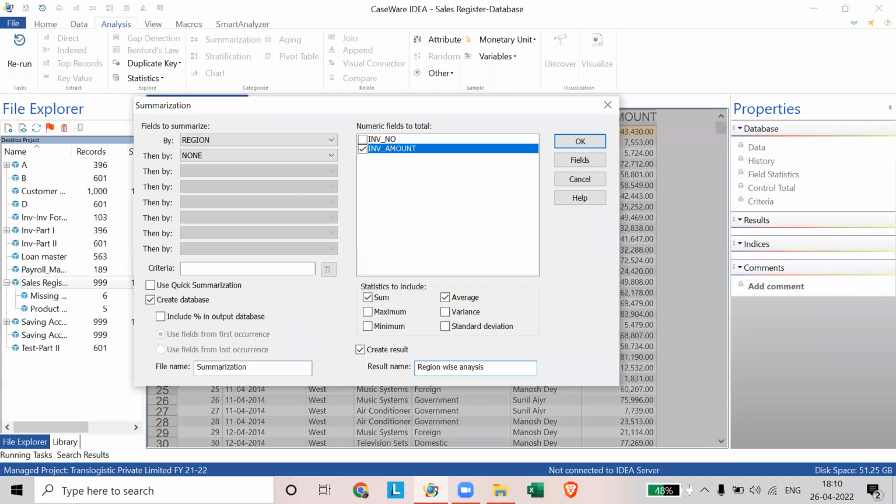Please complete up to here and confirm. Select region, invoice amount, sum and average, create result, and give the name of the file. Copy this name and paste it here as well. Very nice. Click on OK.